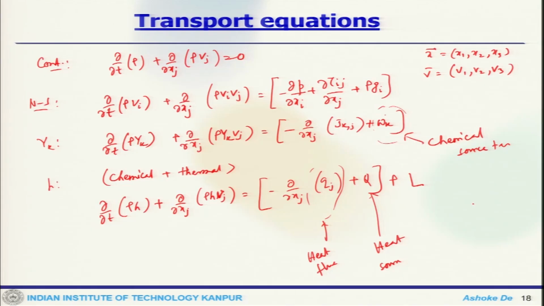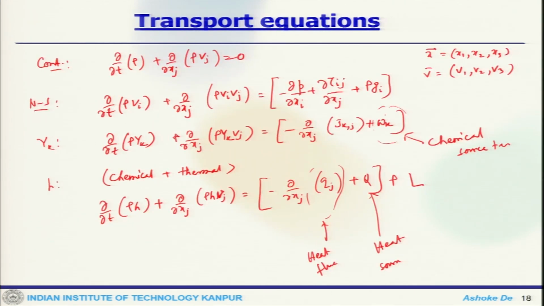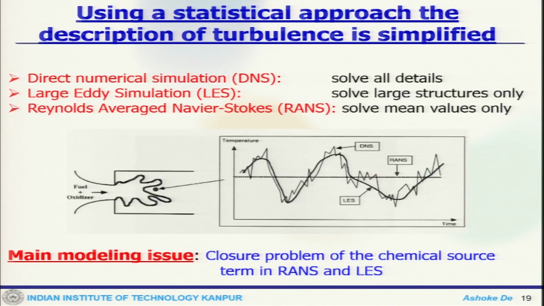So, welcome back, and we are doing the discussion on the basics of the turbulent reacting system, what you need and what are the governing equations, and then we will continue the discussion. So, this is where we start looking at all the set of equations that one needs, like all these transport equations, transport properties, kinetics, thermodynamics, state, and this that will get you continuity, Navier-Stokes, species, and this. Now, there is a statistical approach description for the turbulence.